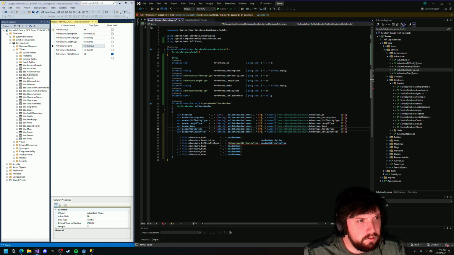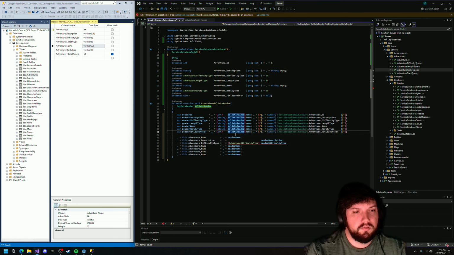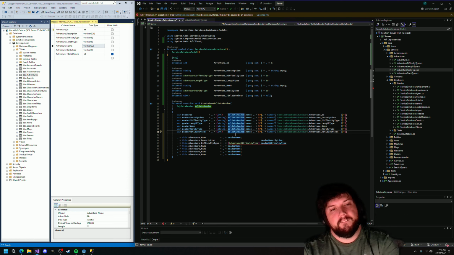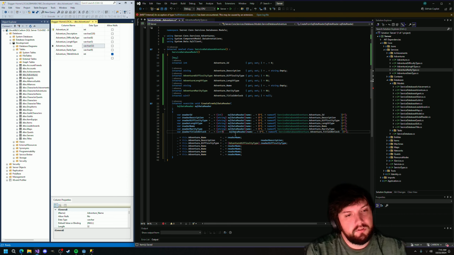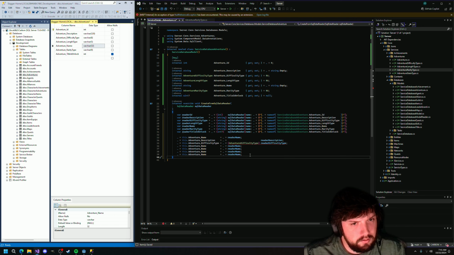Length type, name, rarity type, title ID unlock, which is actually, couldn't this just be this? Technically speaking, that is an option.